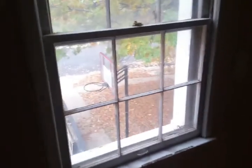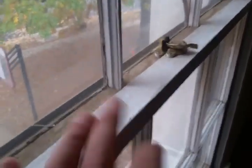So the windows, we're gonna paint the frames on each and every one. We're not gonna replace the windows, guys, because these are still in pretty decent shape. There's nothing wrong, so there's no reason to replace these. So going again to this, this is the master. On this one, we're getting rid of the popcorn ceiling. It does have a vaulted ceiling. We're gonna replace the fan again, put a brand new fan in, new lights, the whole nine yards, carpet or hardwood, whichever. It does have a closet. Then going here, this is gonna be the master bath.